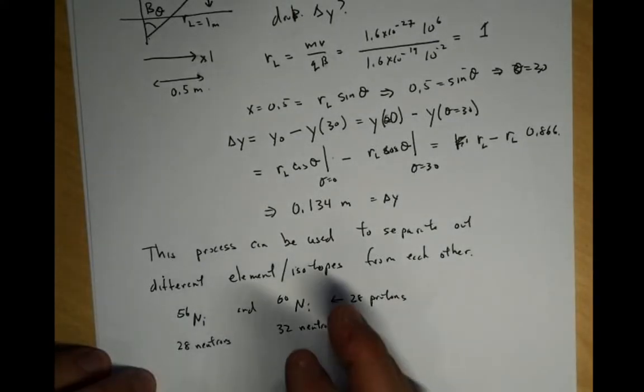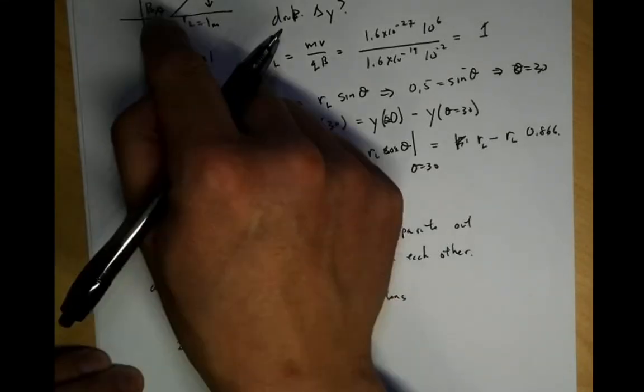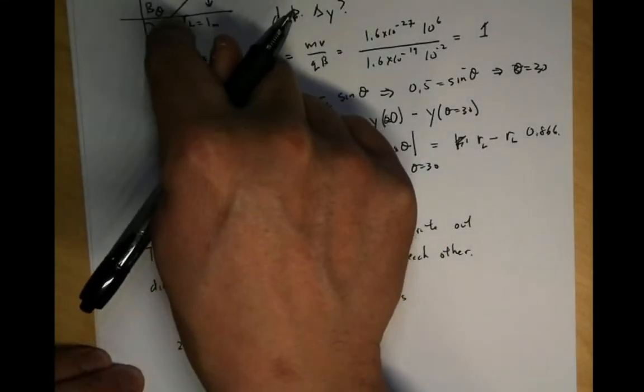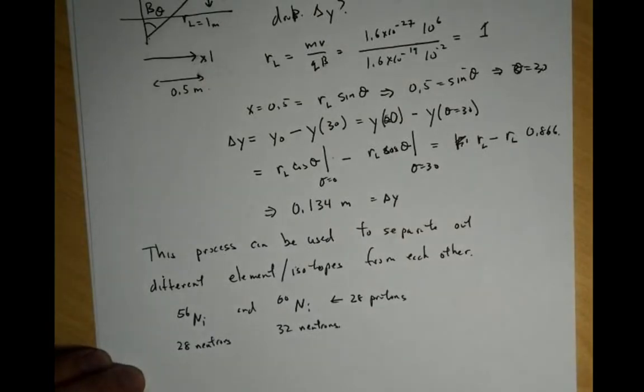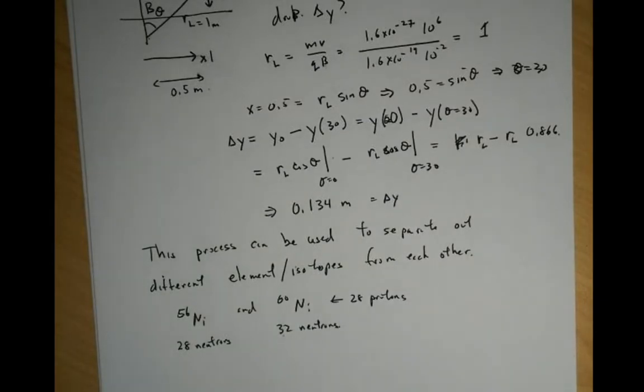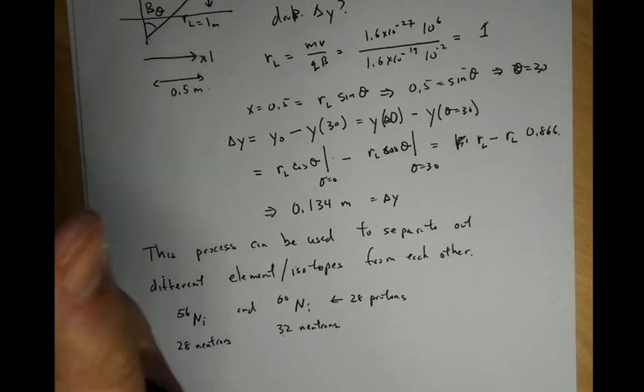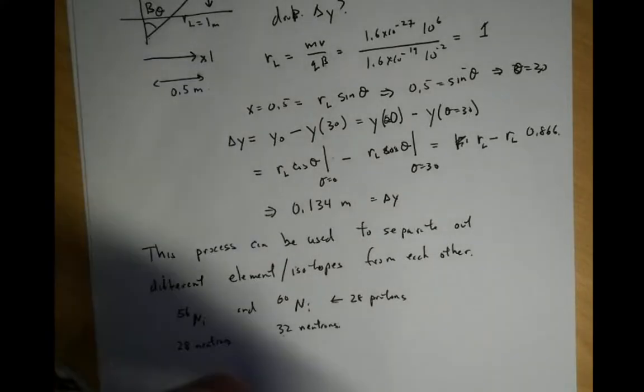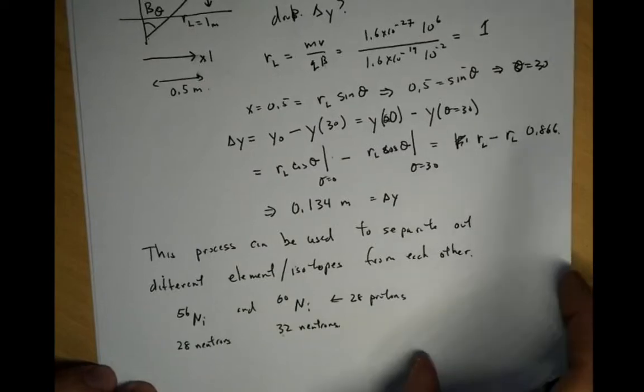So basically, there are several ways of separating this stuff out. One way is to basically use something called electromagnetic separation, what this thing is using. The other way is basically you could take advantage of the fact that these two weigh slightly different amounts, and you can put them in a gas centrifuge to do it. So this sort of separation was actually very important back in World War II when the Americans were starting to build the first atomic bombs. This was a way of separating out basically uranium-238 from uranium-235. Uranium-235 can be used to make nuclear weapons. Uranium-238 cannot be, right? Okay, so let's see how this works, basically.